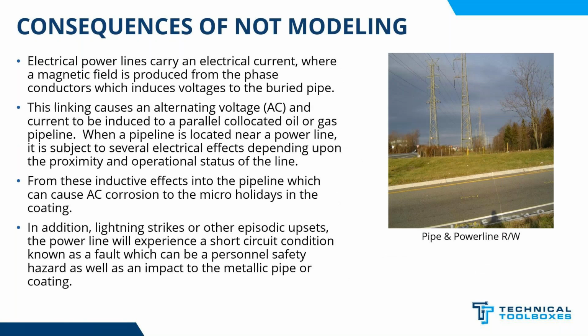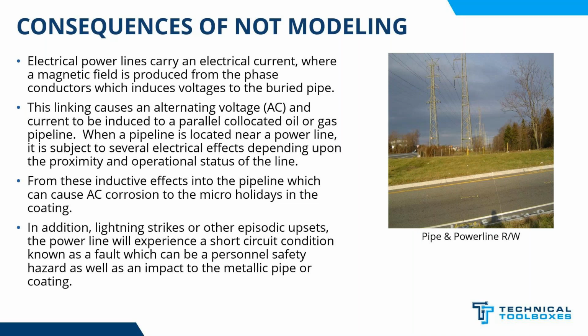The consequence of not modeling, of course, is that electrical power lines carry the current where this magnetic field is set up. And this is a place up in New Jersey, and you can see there's multiple pipelines in this right of way. There happens to be, I think, 5 different pipes. I know that the two that I worked on were the 30-inch and the 42-inch. There was a 16-inch that was a foreign crossing, that ran parallel, and I think there was another 8-inch liquid line in there too. So this is typical of what we're dealing with. So we need to be cognizant of all of these lines.